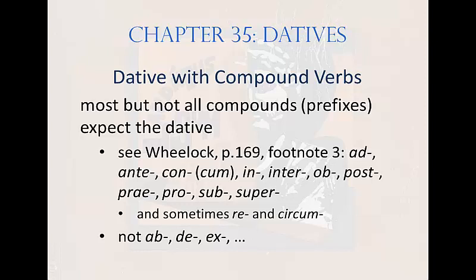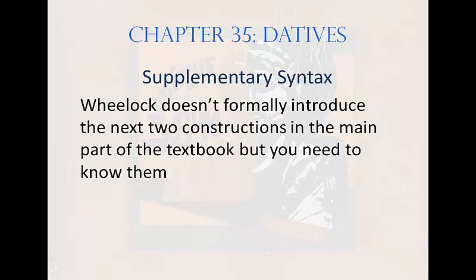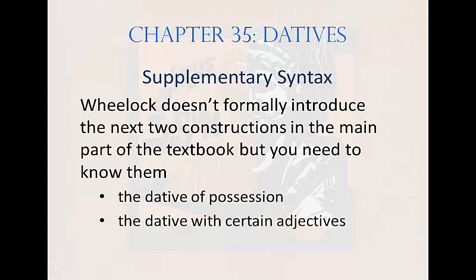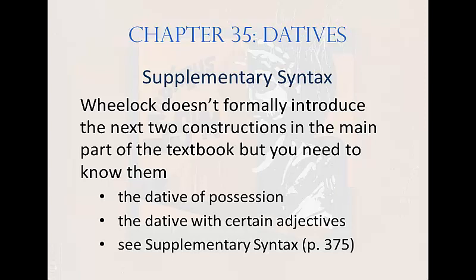Yet. In the supplementary syntax at the back of the book, on pages 374 to 379, Wheelock discusses two other idiomatic uses of the dative, which you need to know. He should have included them in the formal grammar somewhere in chapters 1 through 40, so we're going to make up for that here and introduce the dative of possession and the dative with certain adjectives. Both are on page 375.